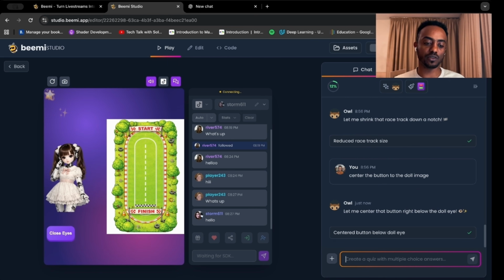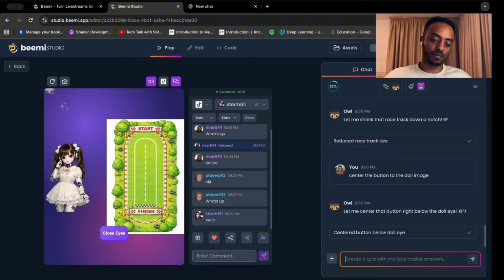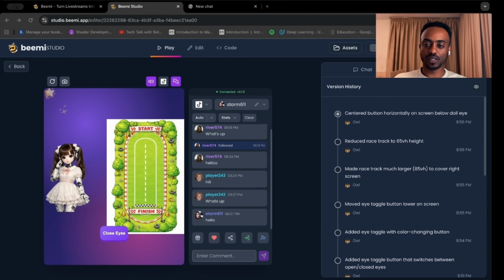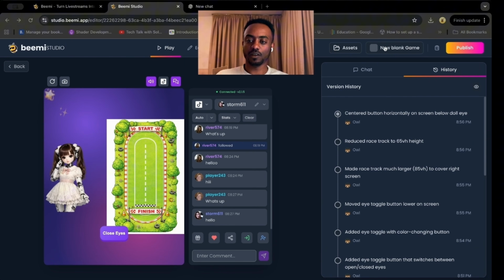And if you feel like you messed something up, now for example, it messed this up, right? I wanted it to be centered to the doll image, not centered to the actual game. So you can go to this button that says history, which I think is covered by my face. You can click here.